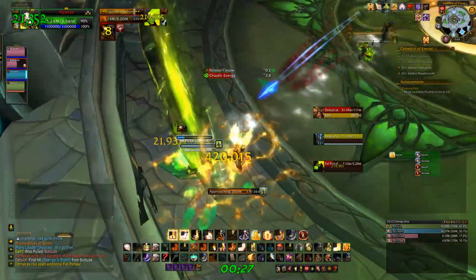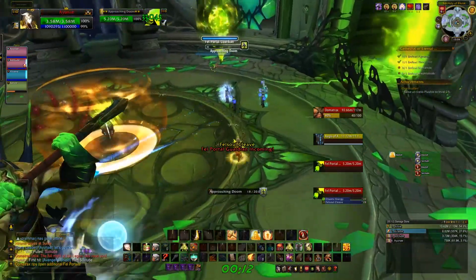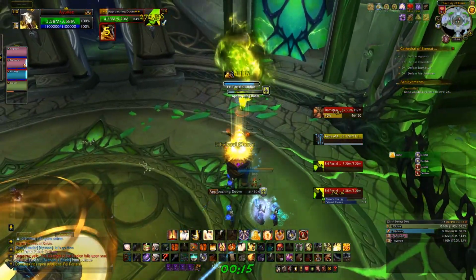And the first ability the boss has is a Fel Soul Cleave. It's just a small cast time cleave ability, pointed towards the tank. The tank can easily move out of the way.